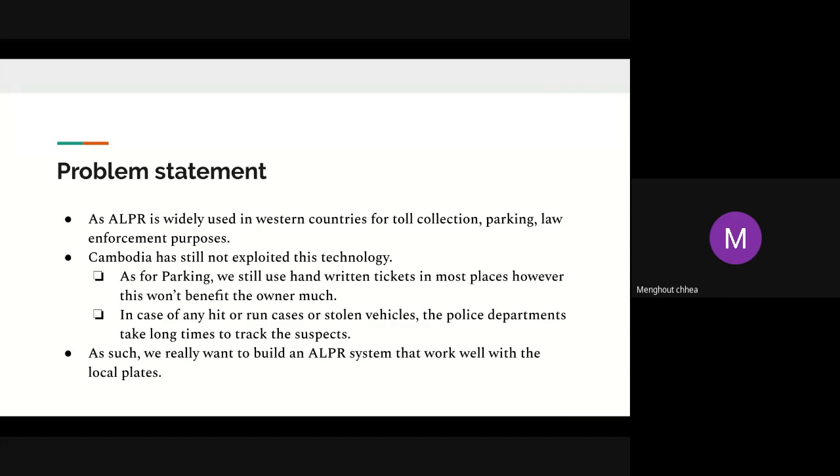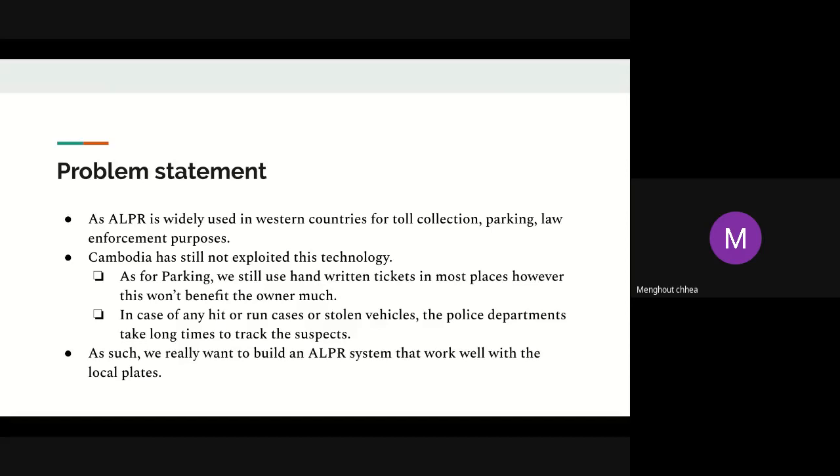However, in Cambodia, we haven't exploited or used this type of system on our roads. As for parking, if we go to a local market or where we usually park, they usually hand out a handwritten ticket.